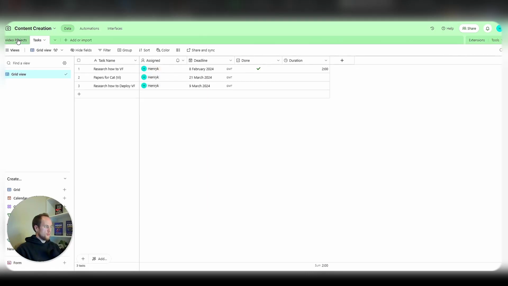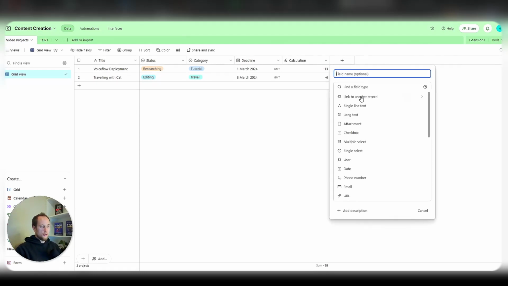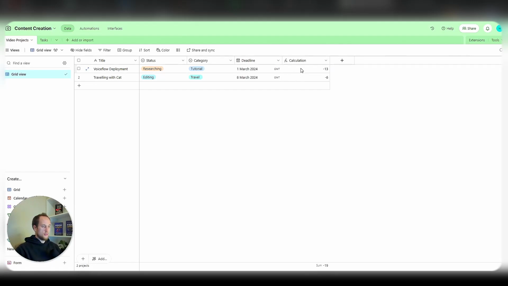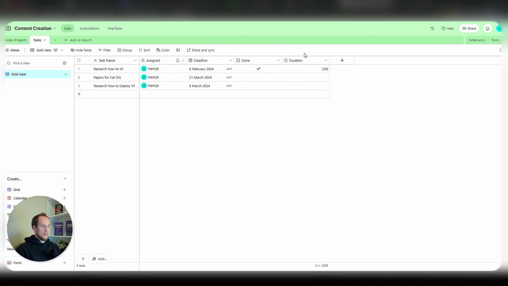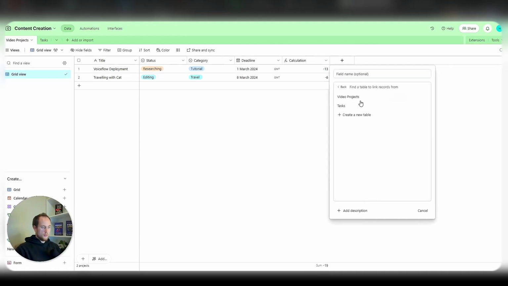Before I talked about relational data. So what you can do in Airtable, and the beauty of it is you can link a field. This is a field, for example, this one right here that I've highlighted, that says -13. This is another field, this is 1st of March. So you can link another column and their fields to another field and column in a second table. A link to another called, and we want to link it to the table called tasks. So this second one here.